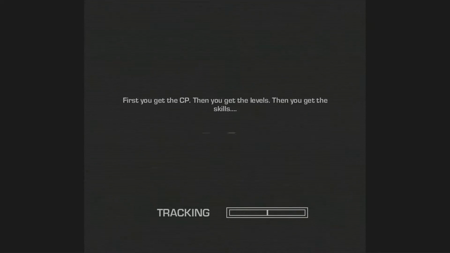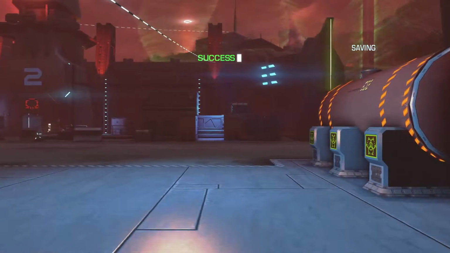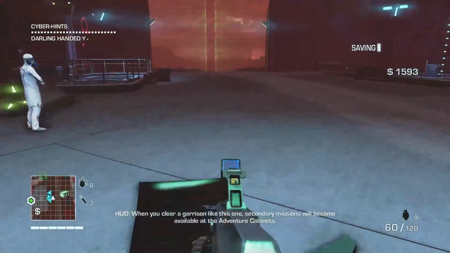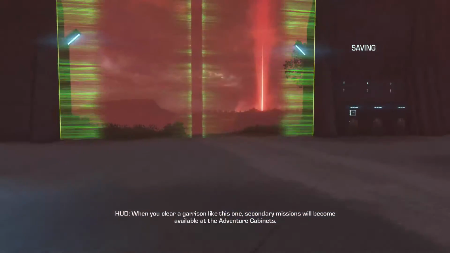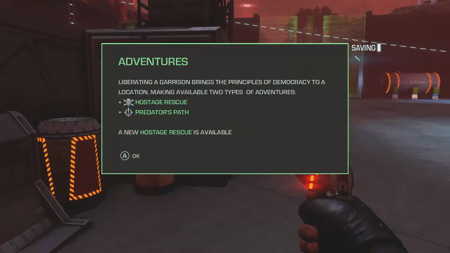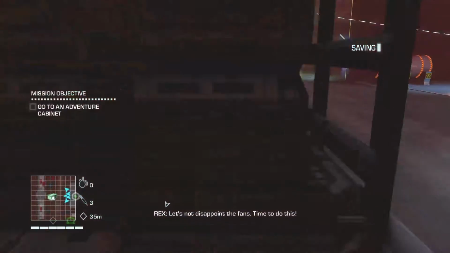Okay. That was weird. When you clear a garrison like this one, secondary missions will become available at the adventure cabinet. Let's not disappoint the fans. Oh, they took away our bow. Time to do this.